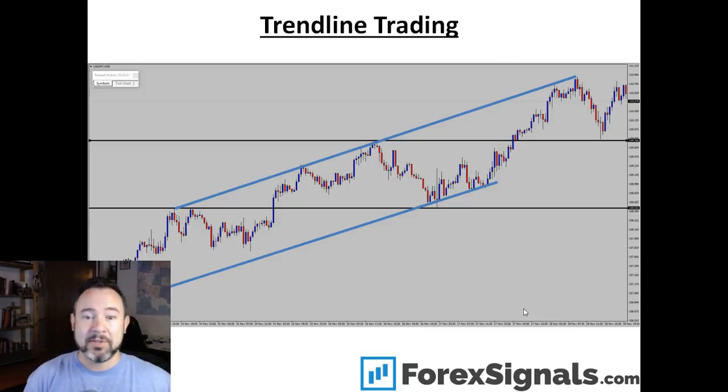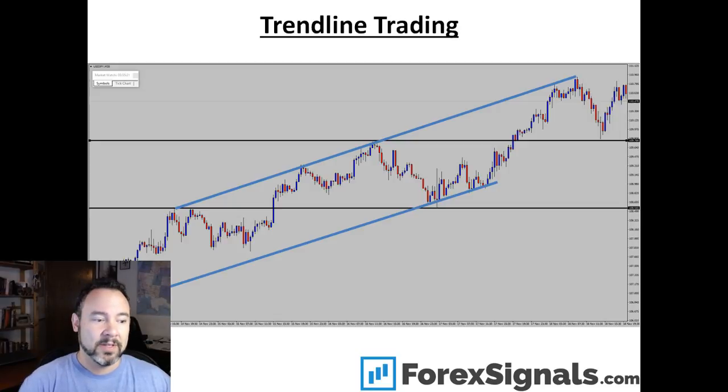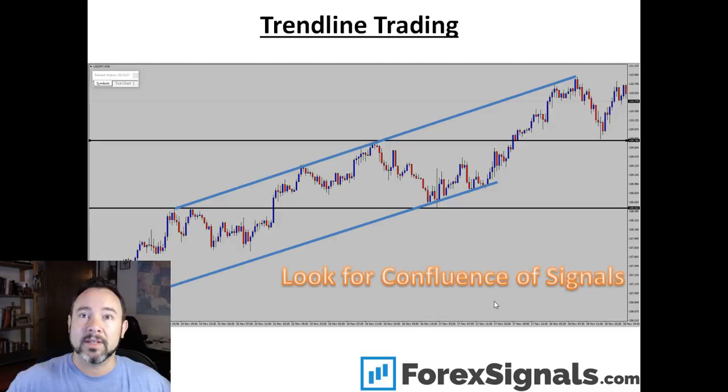This just happens to be the exact same chart I used before. When I was making this slide, I think I made this slide last year, I wasn't intending to use the same exact one, but I think it's a good example of how things can work together. And here's what I mean by that. You want to look for confluence of signals. That's technical trading 101. You see where these X's are flying in here?